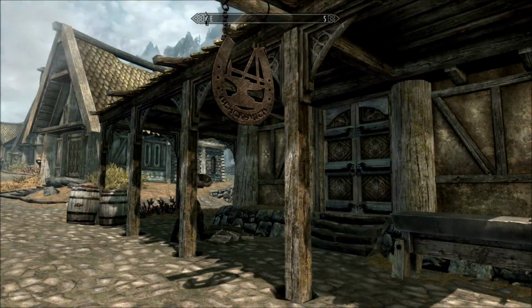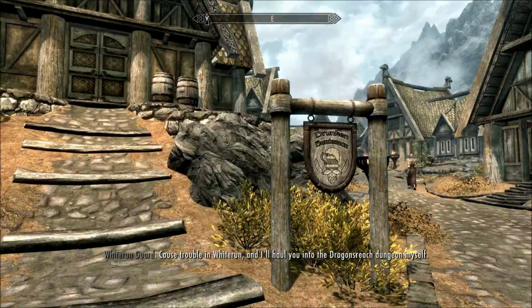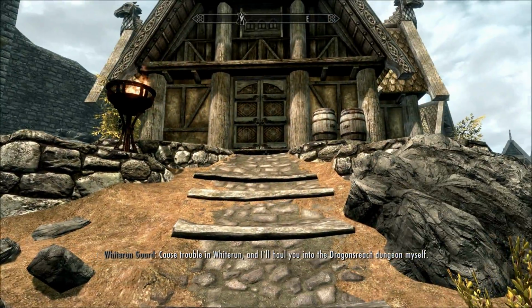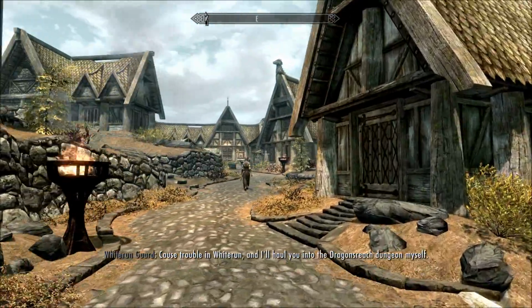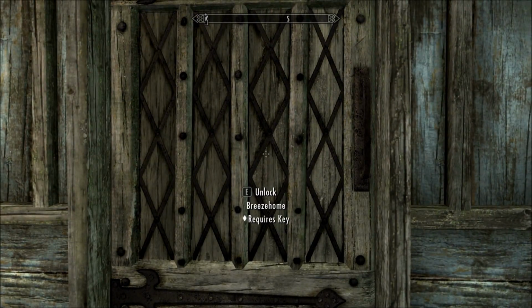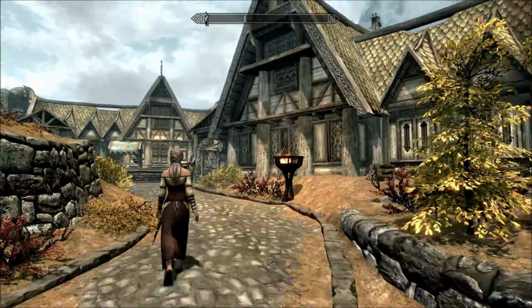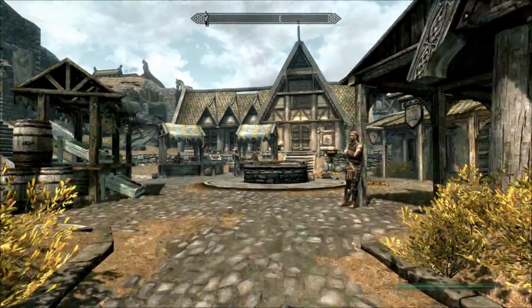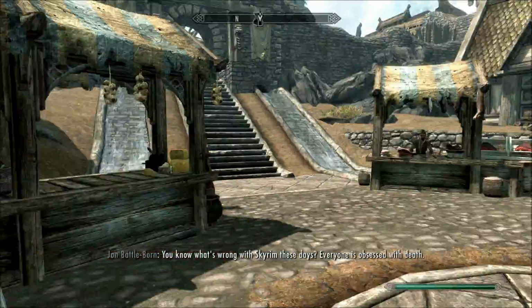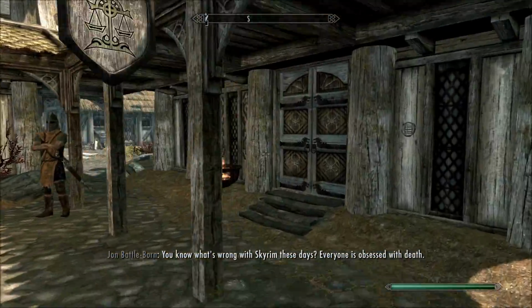Okay, so right as we enter, here to our right, we have a blacksmith. Here to our left, we have a Drunken Huntsman, which is a fletcher or bower. Dragon's Reach is up there. We've got the house that we can potentially buy here in Whiterun, Breezehome. I believe it costs 5,000 gold to purchase. And moving right along, we've got a market. I think each one of these stalls has a vendor that sells different types of wares.